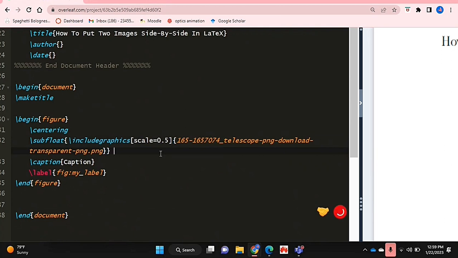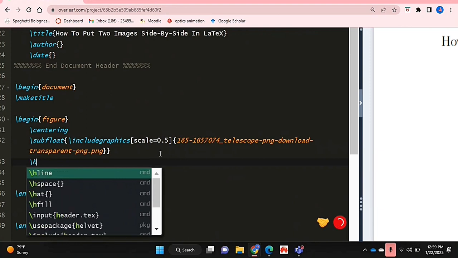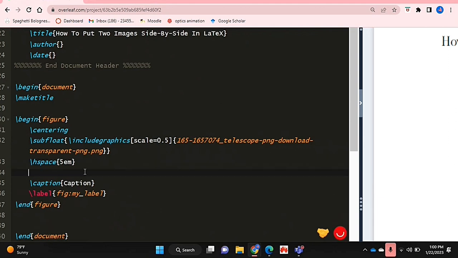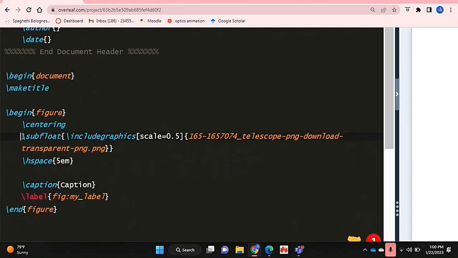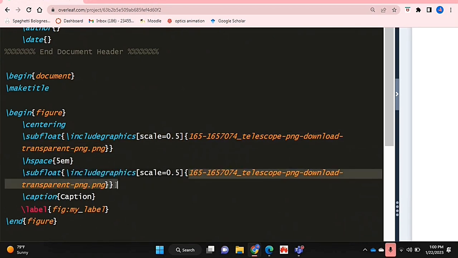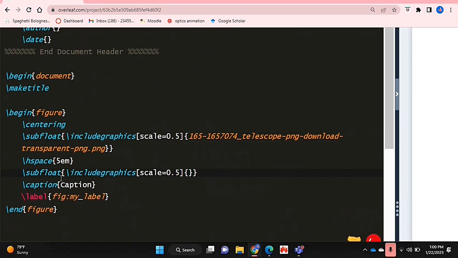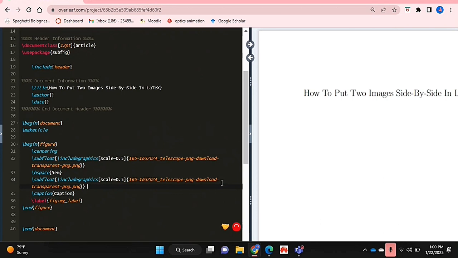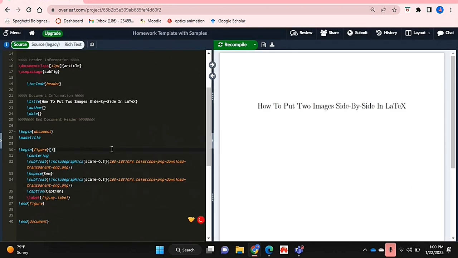And after that, I'm just going to put an hspace command. This command will basically put some space between my two figures. Now for the next image and the next figure, you basically copy that same line of code and then inside the includegraphics command in the curly brackets, you apply your second image. So I'm just going to put the same image. It doesn't really matter, as I'm just showing you this. And now I'm just going to put a command that makes my figure right where I want it to be.